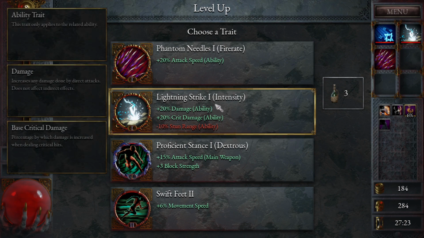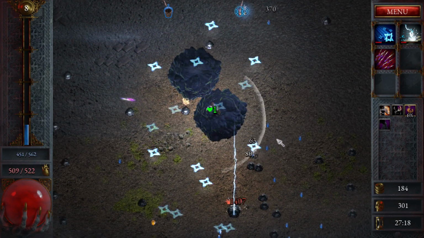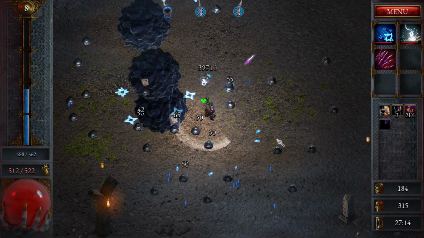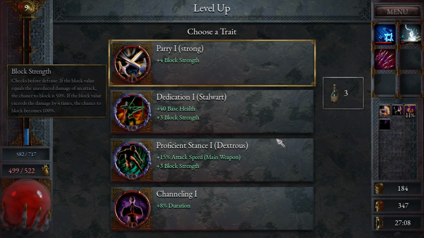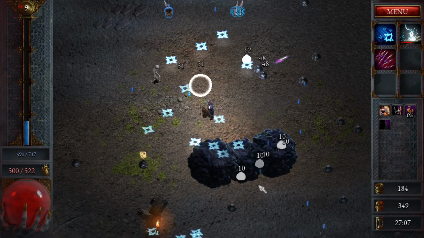20% damage and 20% crit damage on the lightning strike. That seems good, yeah. Maybe if I stand here. Yeah, they're not getting all that much to me yet, so there's no reason for me to stand in the shadows. I hope that block doesn't count as defense, since it said the defense stat. So I'm gonna take this one. The proficient stands for the 15% attack speed.